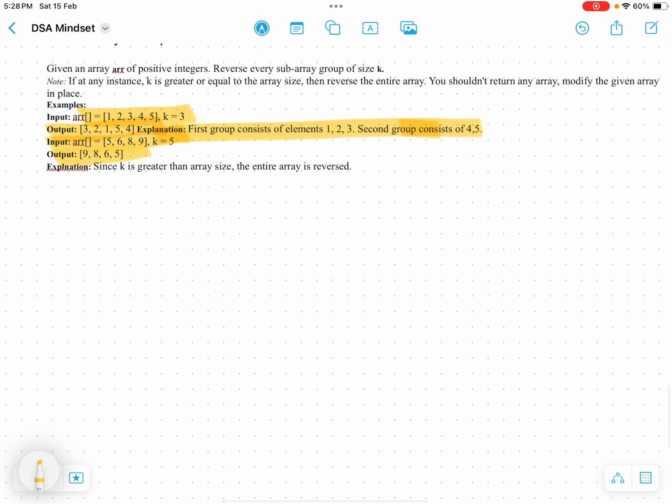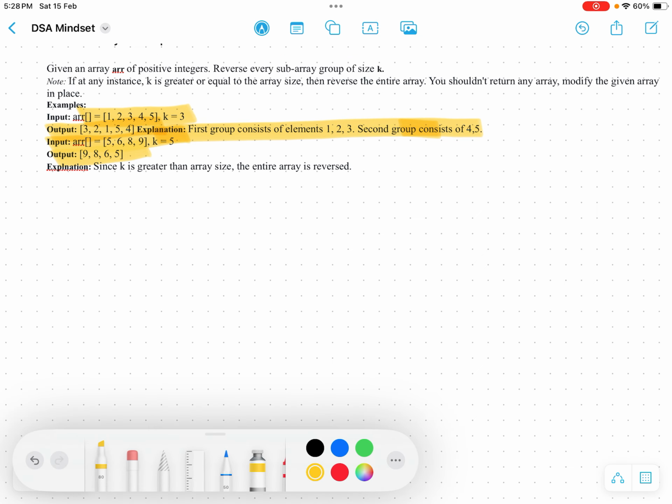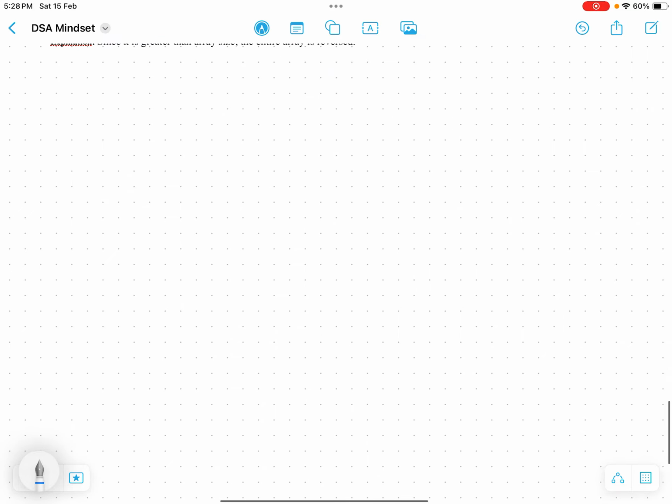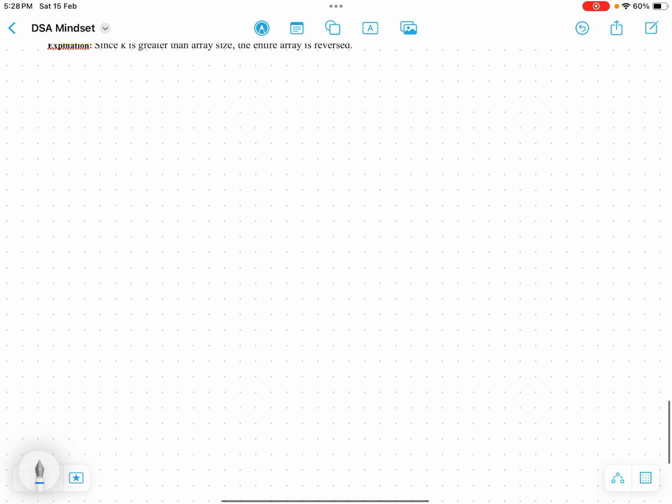But before solving the actual problem, we'll first understand how to reverse a simple array. I think everybody knows that, but since this problem is related to reversing the entire array, I'll go through that once. Let's see how we're going to reverse an entire array.